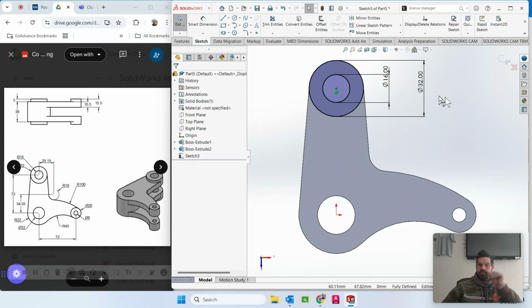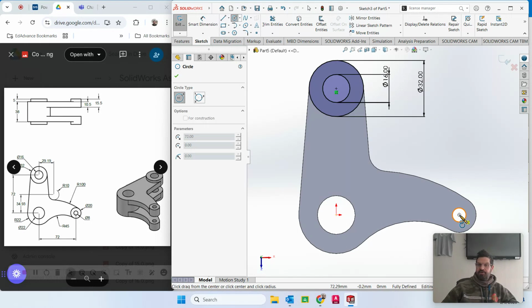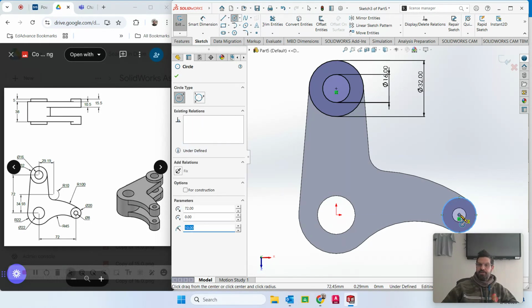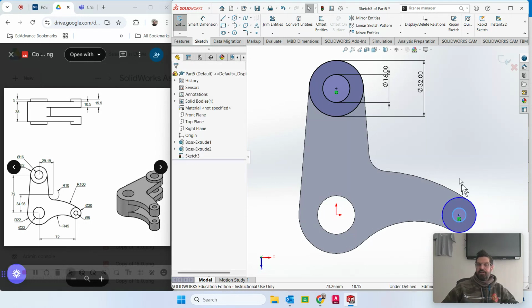Okay. So now those are dimensioned. I'm going to do 2 more. Here, and this is going to go out to this edge. This is going to go out to here, and I'm going to dimension them as well, and these are 20 and 8.